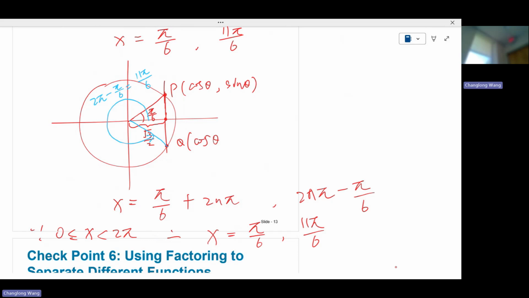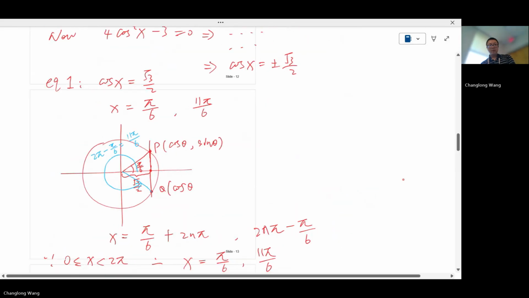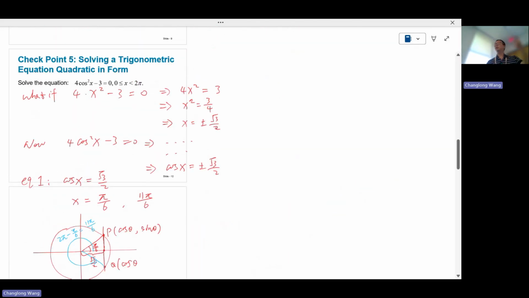So to answer your question, how would I grade the work, right? So you know what to expect. Now let's say I have 10 points for this question, because there are two equations, right? So 5 points for each equation. I'm going to give 1 point for you figuring out the fundamental equation, right? And I'll give 1 point for each fundamental angle. So if you like 11 pi over 6, you're fine. If Max likes negative pi over 6 for the second angle, that's fine, right? So both of you get 2 points.